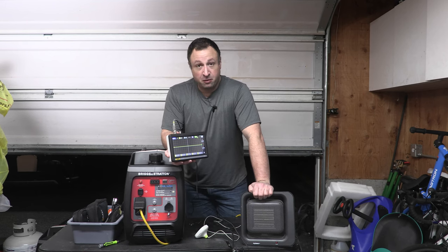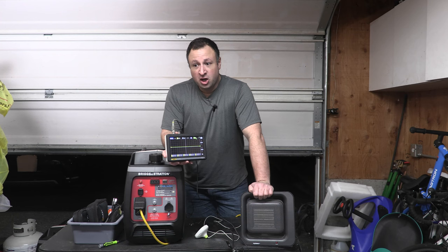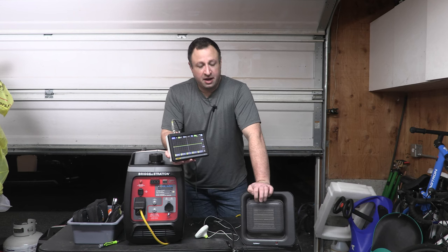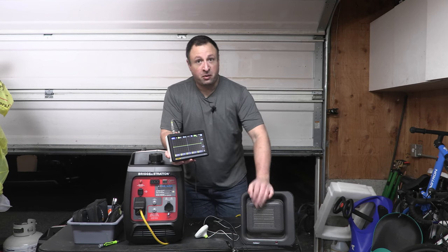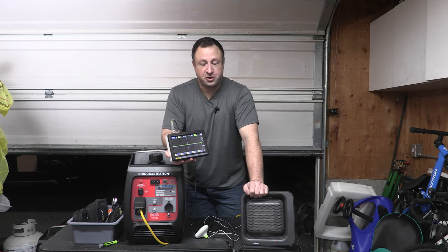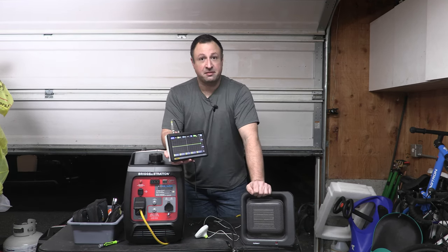And so regardless of what the voltage is, regardless of your amplitude there, your frequency is maintained. That's going to be good for your inductive loads, things like motors that really want that 60 hertz. It may struggle a little bit to get those going due to the motive force required for a full pole-to-pole revolution or partial revolution, just because it doesn't have a lot of oomph from the magnetism there.